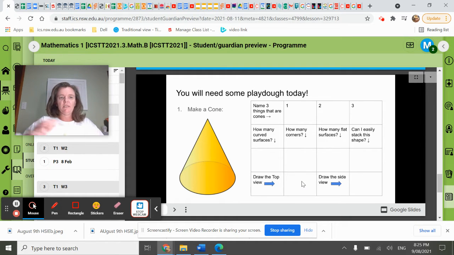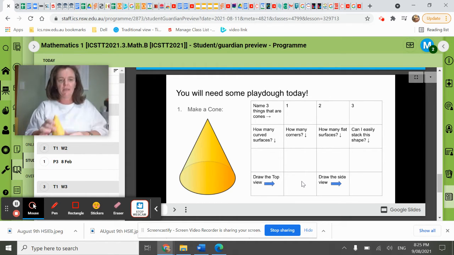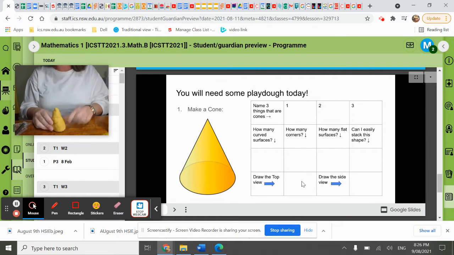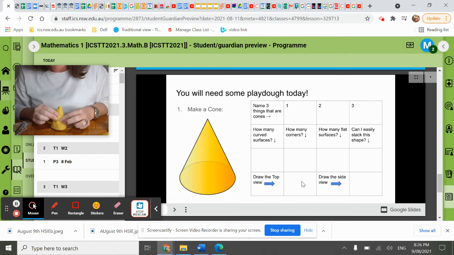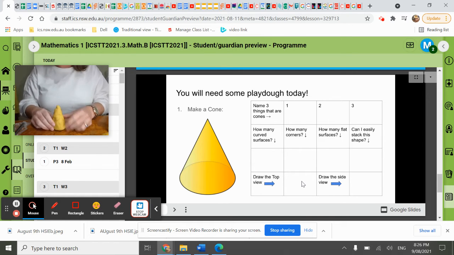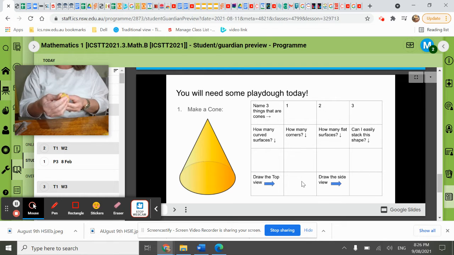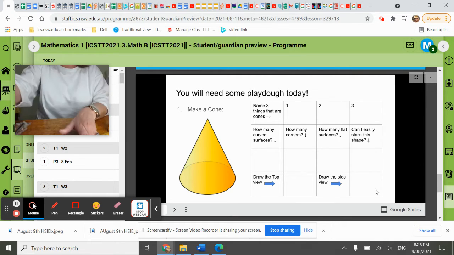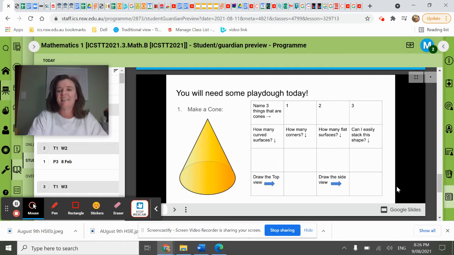You've got to put your cone on the table. So I've got a little desk in front of me here. And on my little desk, I need to see, if I look down from the top, what does it look like? And then if I look from the side, you've got the top there. If I look down from the top, what does it look like? And if I look from the side, what shape would it look like? And I'll give you a clue. These ones are going to be 2-dimensional shapes. So they're going to be 2-dimensional shapes, it looks like.